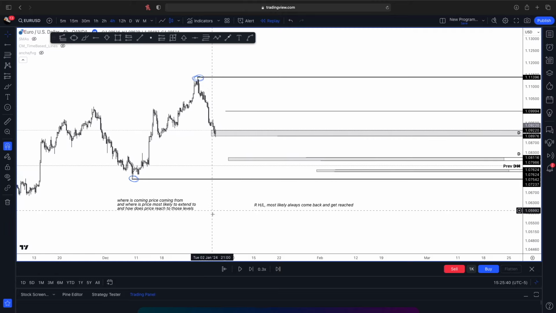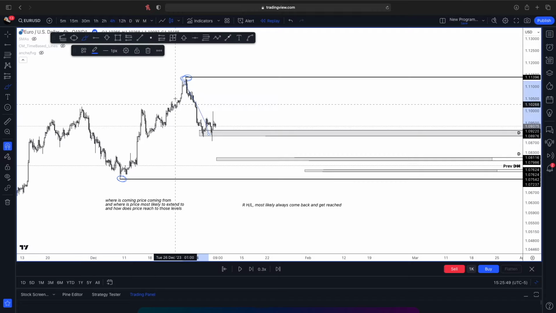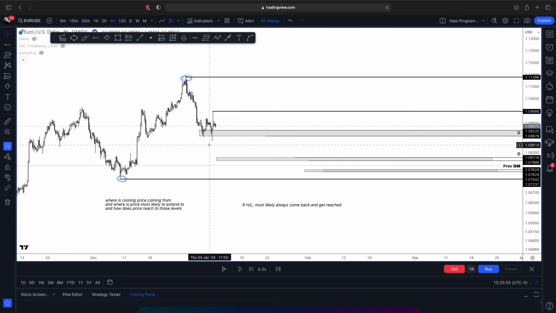Now, when price starts to pull back and push up and creates this wick, this is considered a swing. Now let's mark off that level 2. Now you have 3 levels: relative low, relative high, and a relative level right here. Again, price is most likely going to do two things. Price is going to reach down here, and price is going to reach up here. Your job within the week is to put everything from phase 1 together to see where we're most likely to head. Your price is going to head one of two ways. Obviously, price is going to go long or short, but not calculated like this.